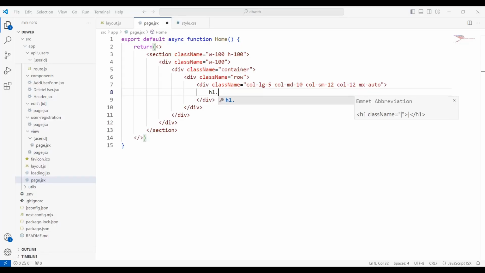And now let's write h1.text-center, Welcome to Next.js app.